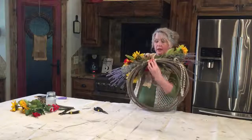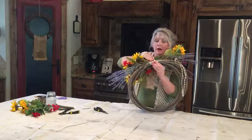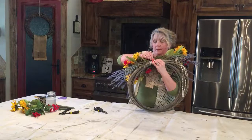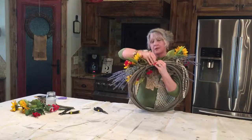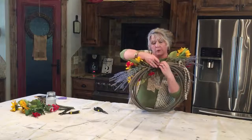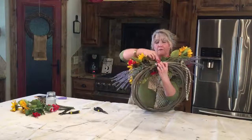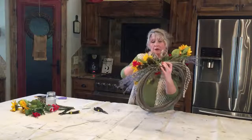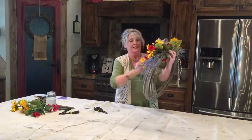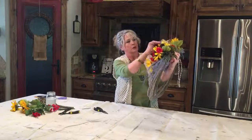Well, you're not supposed to cut the actual wire, which I just did. I cut through the wire and grabbed, let me just work to reattach it this way. I got too close. So there's a tip for you. When you're attaching your bow, don't get too close to your knot, if you will, that you just made in your wire, or you're going to do the same thing I just did and cut your wire. I'll go back and fix that. I won't make you guys watch me do that.